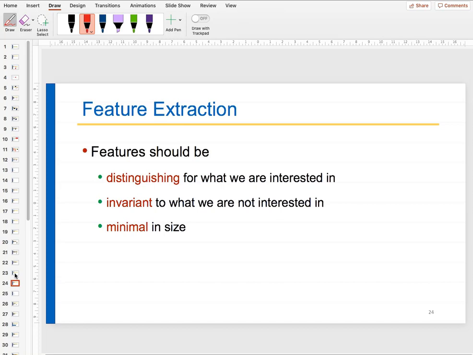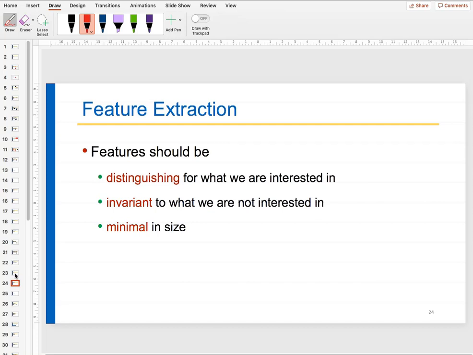And they should be invariant to what we are not interested in. Like in the spam email example, I am interested in maybe keywords. Certain keywords might be a good feature to distinguish between spam emails. But what may not be good features?